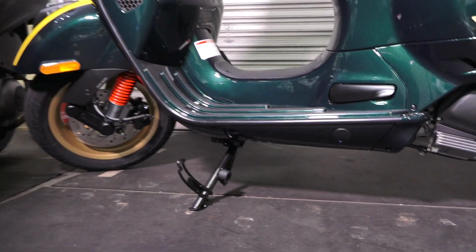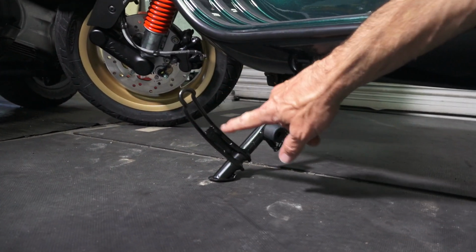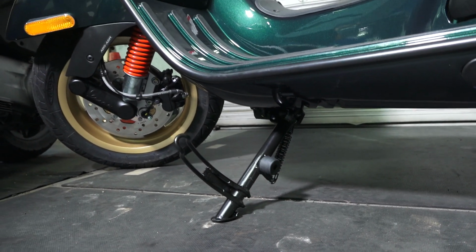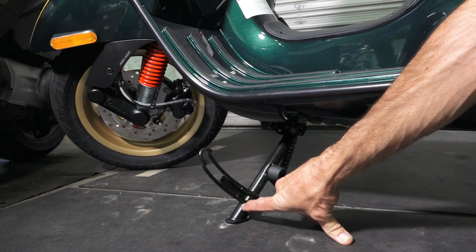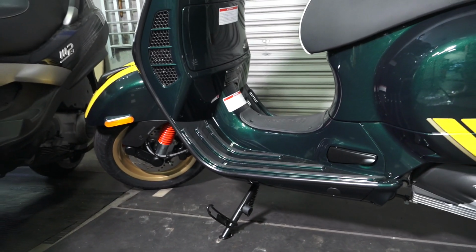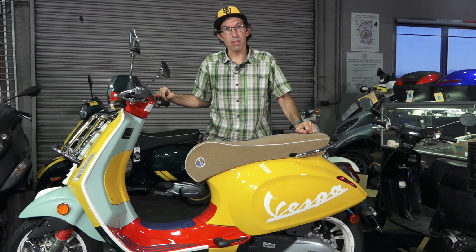And the only other thing I've noticed is the side stand now has a reinforcement to it. The very early editions just had this wire like they've always had for the side stand. They added this extra reinforcement. I've only seen a couple of these side stands ever fail. This wire will bend, but you usually can bend it back, and I have seen a couple where they're broken right here. And that's on the much older GTSs. So that's just one minor revision that they made. That's it. Nothing else I could notice.